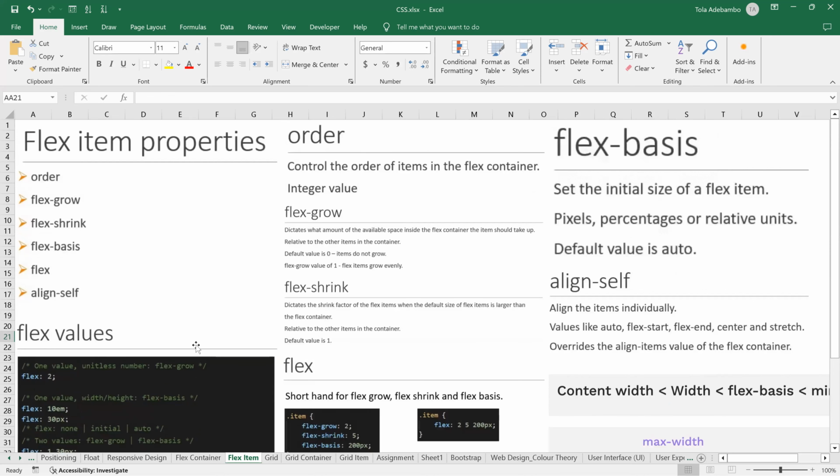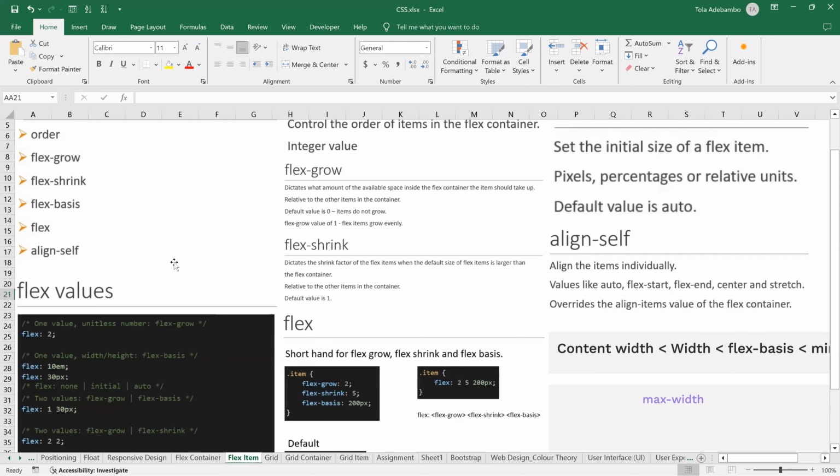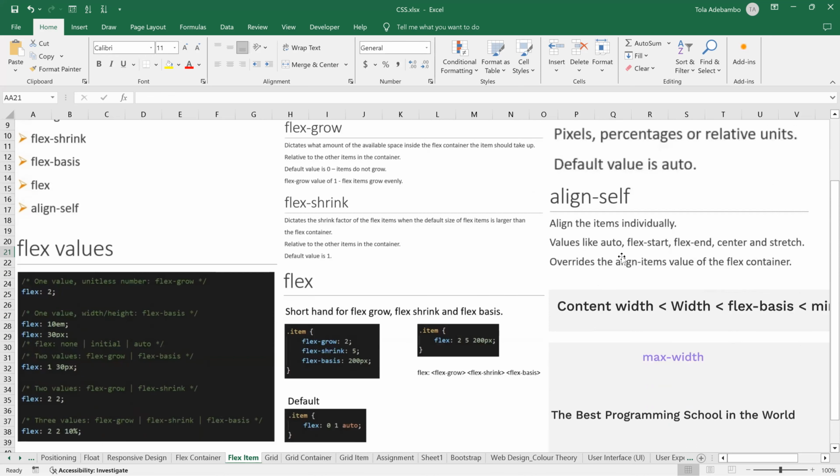Now align self is on the item, right? So let's check the properties of the align self. What are the properties? You can see that I have flex start, flex end, center, and stretch.